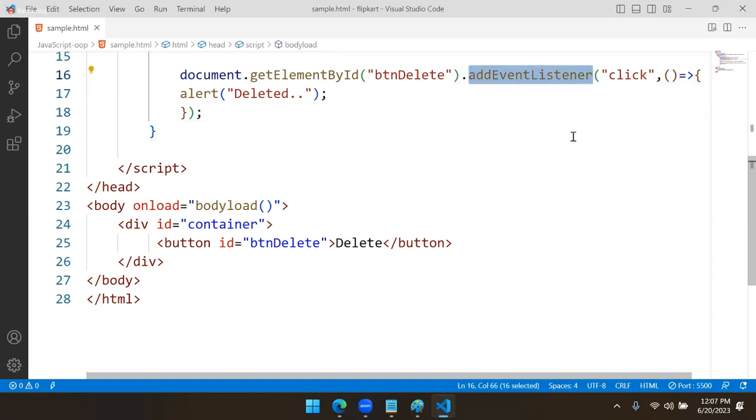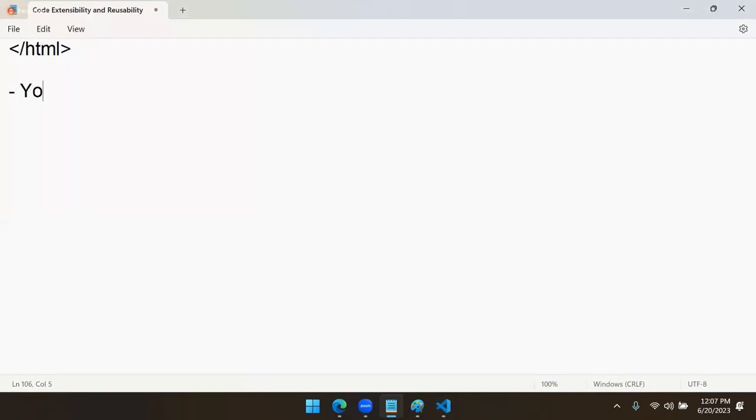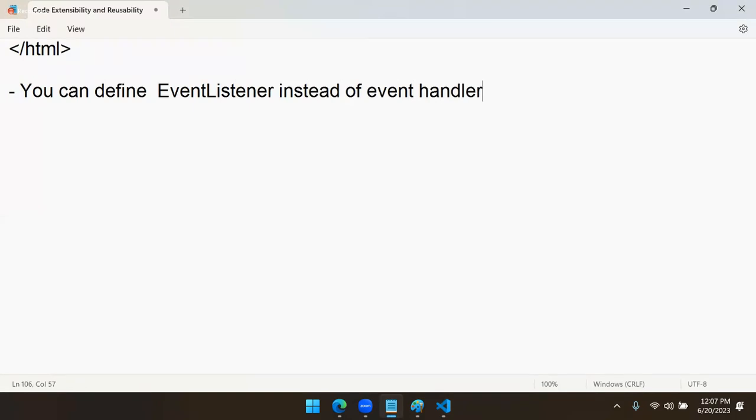Instead of having an event handler, you can define an event listener for elements that are dynamically added to the page.